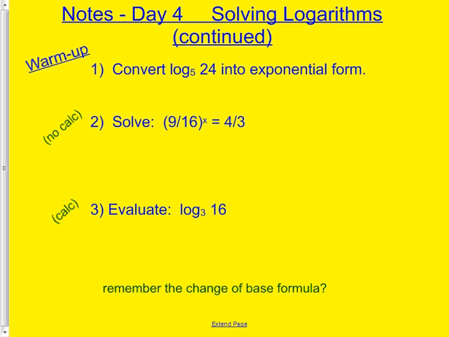Answers. This one's in log form. If I want it in exponential form, I just rewrite it. But there's no other side to the equation. So you say equals x, and then you rewrite it. 5 to the x equals 24. That's all they asked for. They didn't ask for the answer. They just asked you to rewrite it as an exponential. Raise your hand if you wrote it correctly. Good, we're good on that one then.